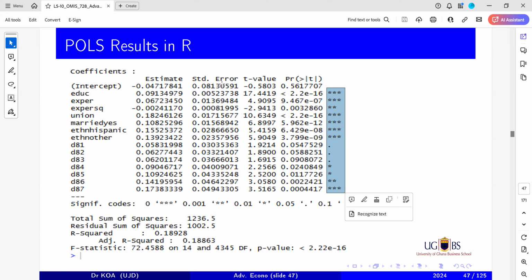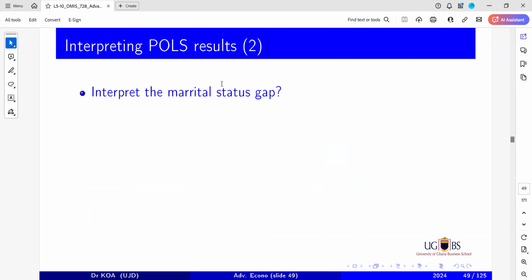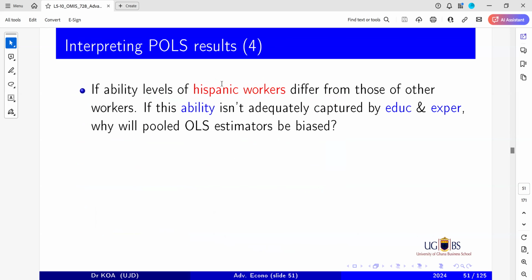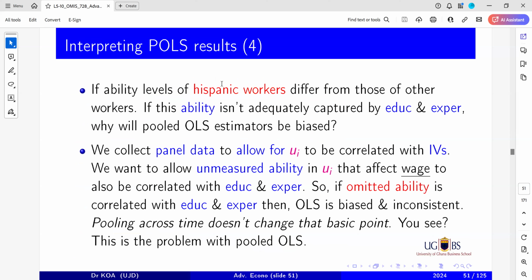How would you know whether the standard errors are bad? Right now, your estimates are significant, so you might think that they are not bad after all. But unless you try to correct for the standard errors, you won't see. Okay, so let's go back here. We know theoretically that the standard errors are invalidated, and so your interpretation will be flawed. We're going to give you an example here.